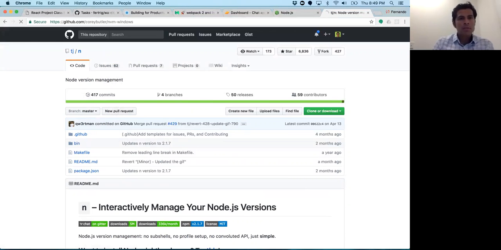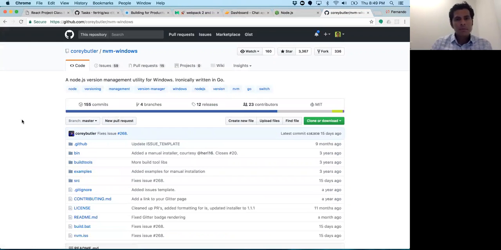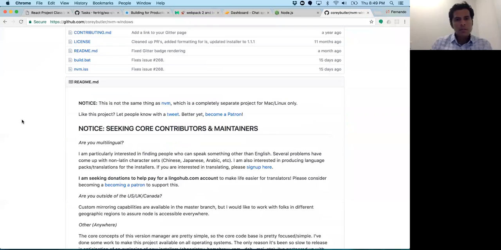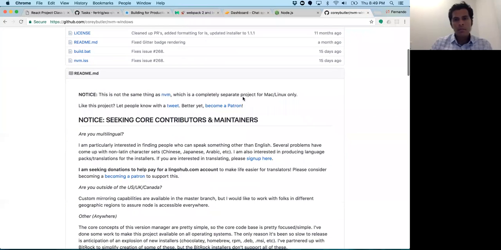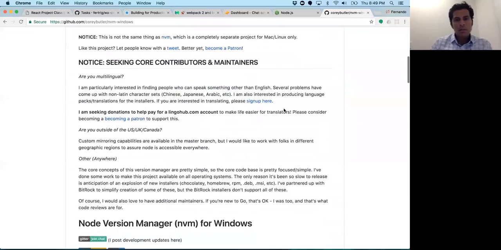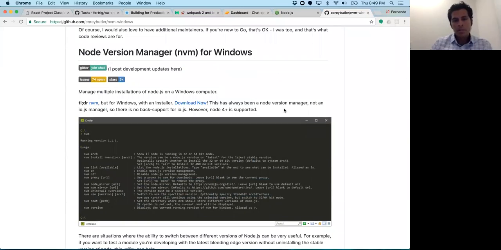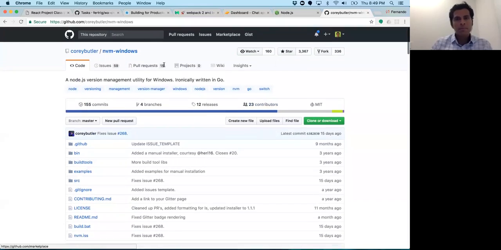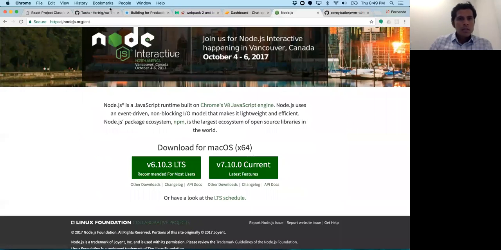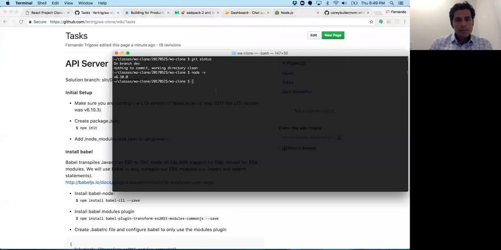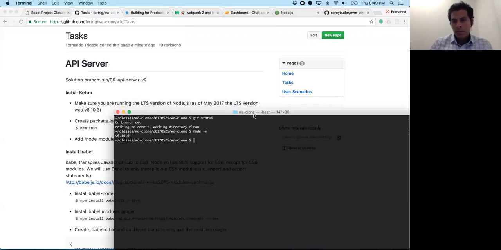Yeah, I think it's this one, NVM Windows. So you've got options for Windows as well. Okay, so tasks, which one? That version.